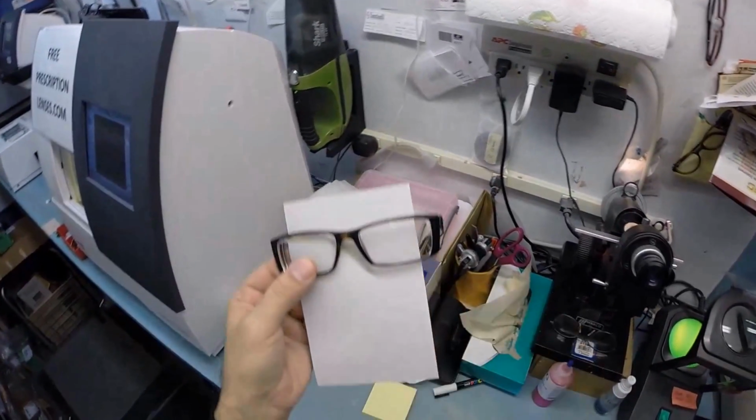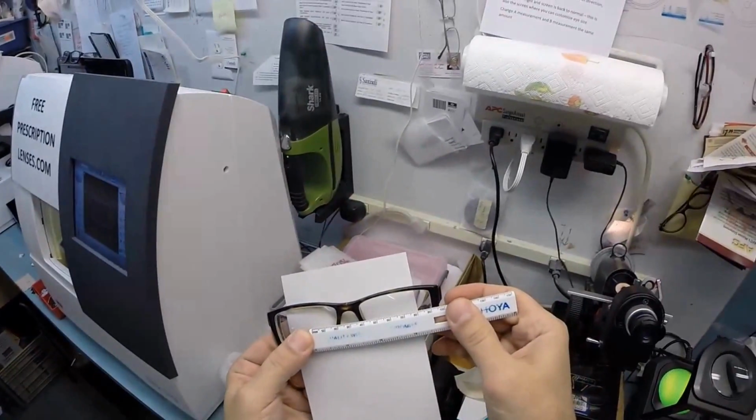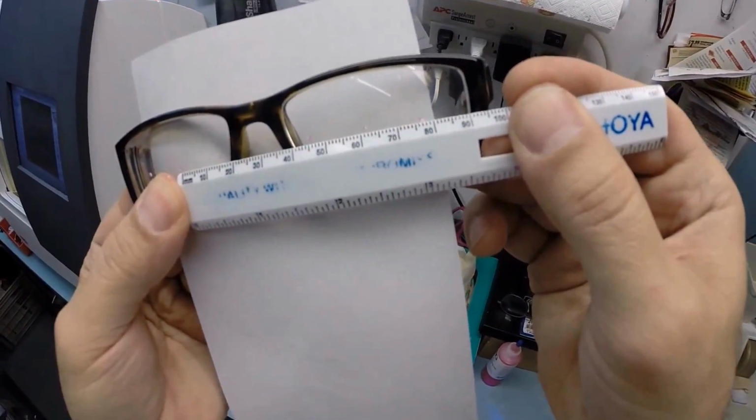I'm going to turn the card around, and when I put my thumb on the right lens at 0 and I measure at the left lens, we have 61.5, so that is made correctly.